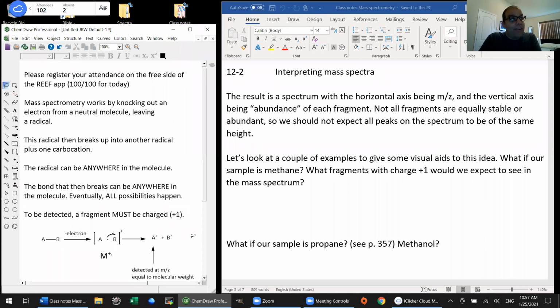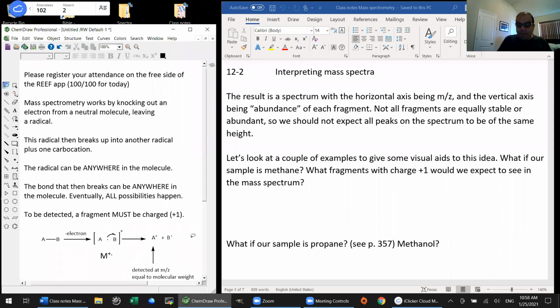fragments. Remember, and this is actually one of the harder things in organic chemistry, that you're not ever looking at just one molecule. Although you generally take just a tiny speck of your molecule in order to take a mass spectrum, even in a tiny speck, you've probably got at least a quintillion molecules, maybe more. So that's why all possibilities will eventually happen.